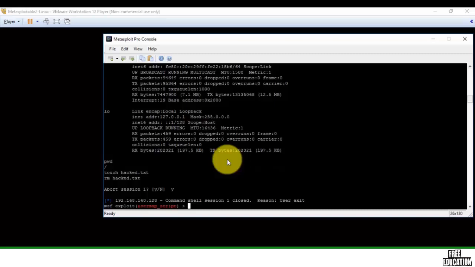There's a reason why I particularly chose this vulnerability. If you've noticed, it was within the medium category. It wasn't a critical vulnerability, it wasn't a high vulnerability, it was a medium. And by doing this, I wanted to convey a certain message: that you as an ethical hacker should never ignore any vulnerability you find in the vulnerability report. You should make an extra effort to verify each and every single one of these vulnerabilities, even the medium and low ones. A medium vulnerability in this case provided us with full root access over the target machine. So had we ignored it just because it was a medium vulnerability, we would have made a critical mistake.